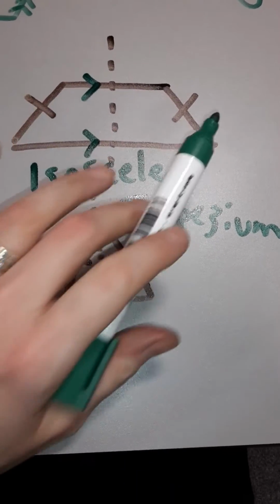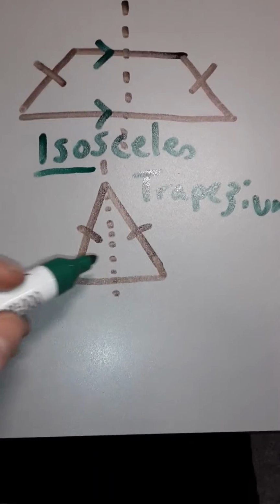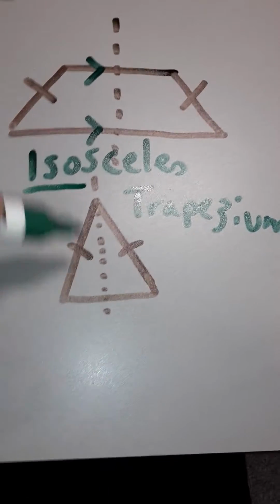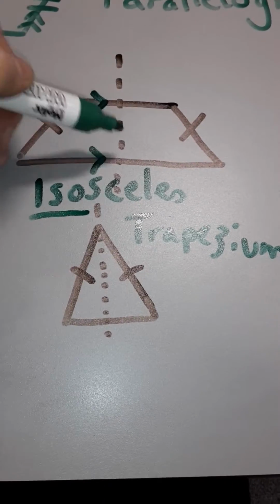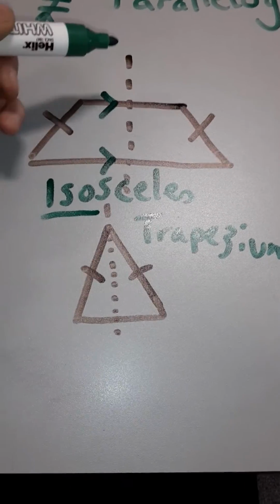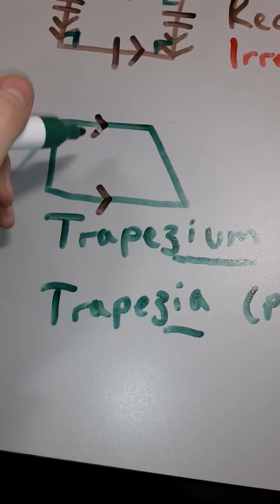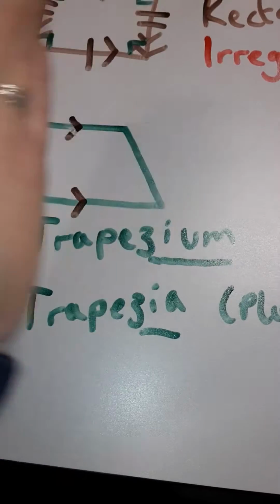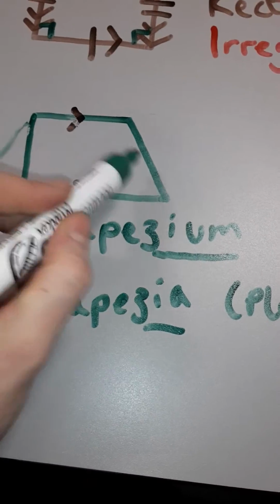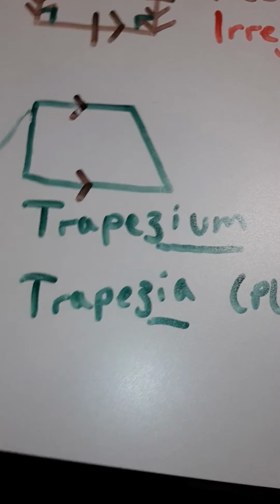tells you that you have two identical length sides, like you would if you had an isosceles triangle. So that means you have one line of symmetry, and you wouldn't get a line of symmetry on this shape because there's nothing for it to reflect. It doesn't reflect. These sides are not similar in any way.